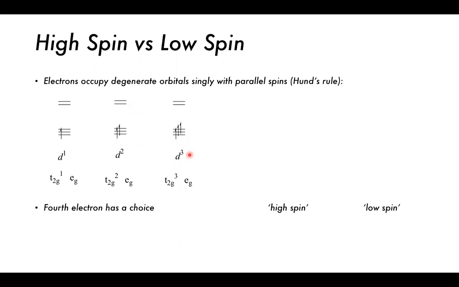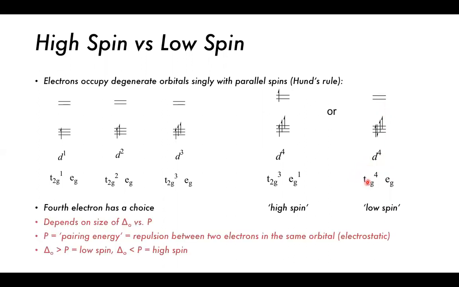So for example, if I have a high spin, which is going to be weak field, so if I've got a ligand like iodide, I would have a high spin complex. The splitting energy is going to be quite small, and so the electron will go into the eg set. So I have t2g3, eg1: 1 electron in the eg and 3 in the t2g. This would be the high spin case. Whereas if I have a strong field ligand, like a carbonyl, then I'm going to have a big delta O. And so the electrons instead get paired because the destabilization effect of putting into the eg set is too great, and so it's going to have to go into the t2g set.